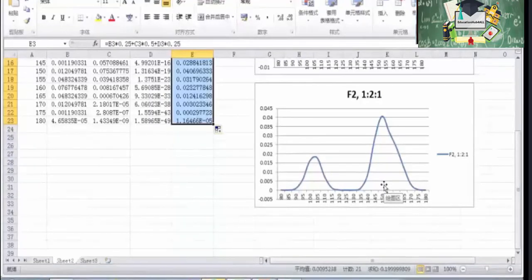In F2 we see a ratio. What ratio is it? It's 3:1. There are three tall because the F1 hybrid is closer to the tall plant. So we can classify the phenotype into two phenotypic groups, this one has 3 and this one has 1. It's 3:1, so this gene is dominant.